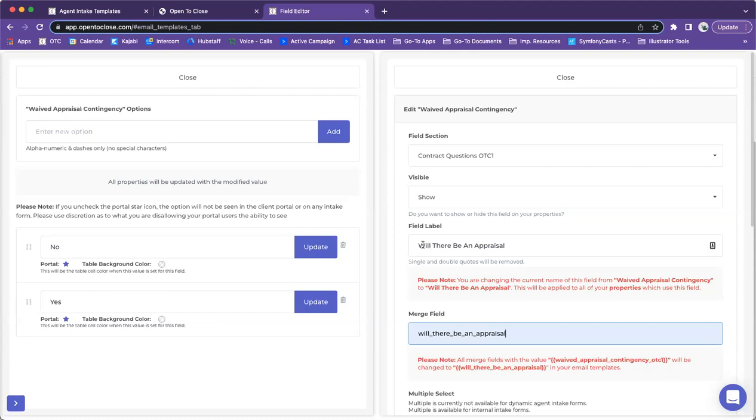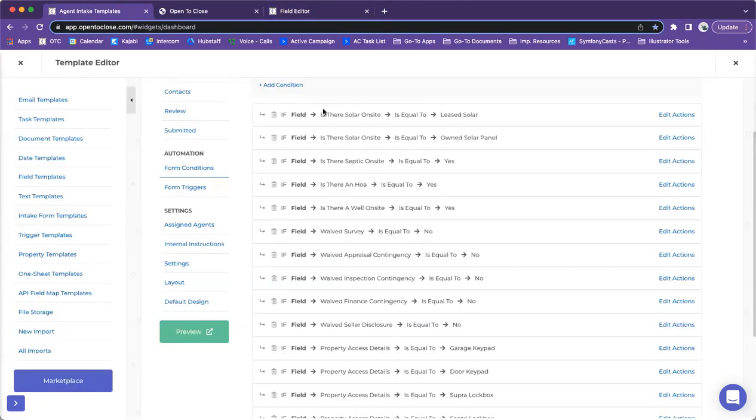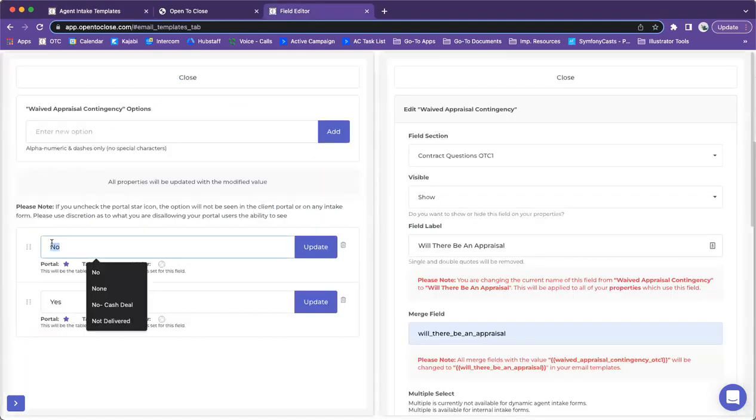So if I change this from no, yes, if I say no, pull in my processes, if I say yes, don't, to this type of question where if I say yes, there will be an appraisal, I want those tasks, documents, etc. to come in. Instead of creating new questions here or dragging and dropping the order, and instead of having to come in and update all of your condition logic throughout your account, just rename those. So instead of dealing with a positive or negative, just flip-flop it. If previously my no was going to pull in my processes and now I need that to be a yes, just come in here and swap that out.